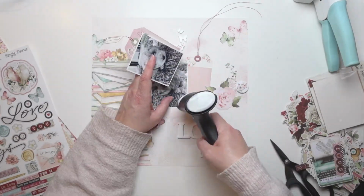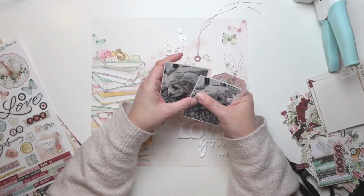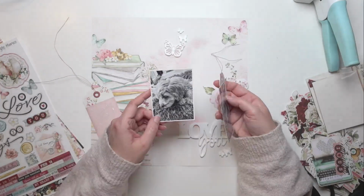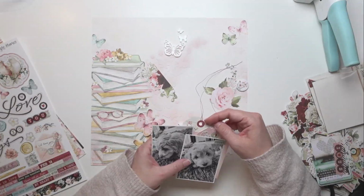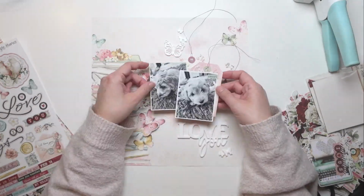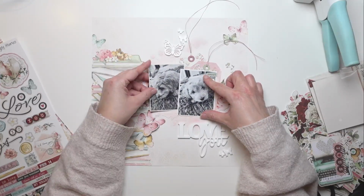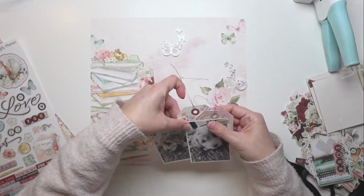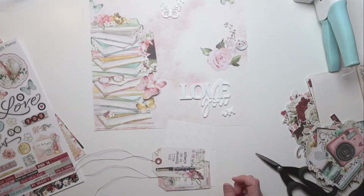I'm just going to start sticking everything down now. So using wet glue, so I can basically reposition everything, move things around as I want to. I do love to overlap my photographs. I don't tend to ever have them separate, unless I have two clusters of photos. I tend to like to cluster them together and overlap them slightly. So I've overlapped them with those tags.